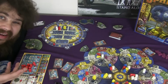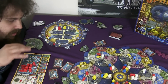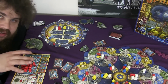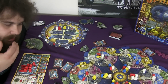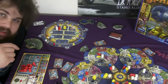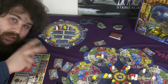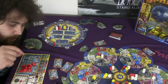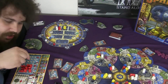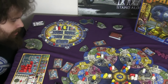But it's not just the aesthetics that are elegant in Aquasphere, it's the gameplay as well. It's incredibly nuanced, and once you start reading the rulebook, it kind of blows your brain a little bit, because you think, oh my god, I have no idea how to play this game. But actually, once you sit down and start doing it, you realize that it's incredibly simple, because there's only two things you can do in the game. You can either program a bot to do an action in the underwater station, or execute that action. That's it. That's literally the game, right?